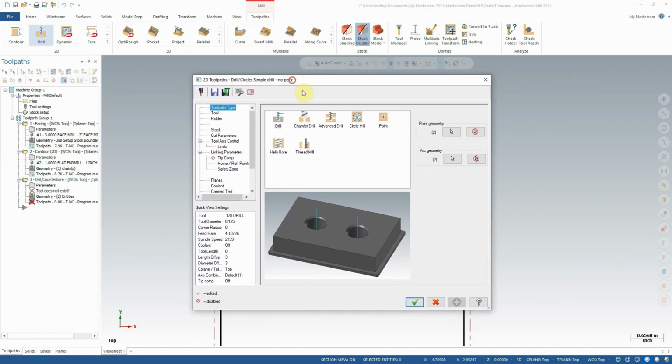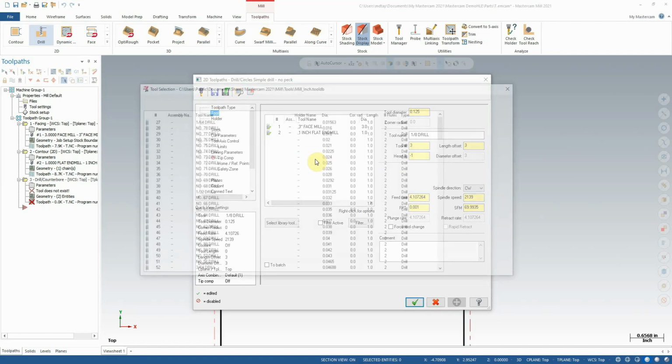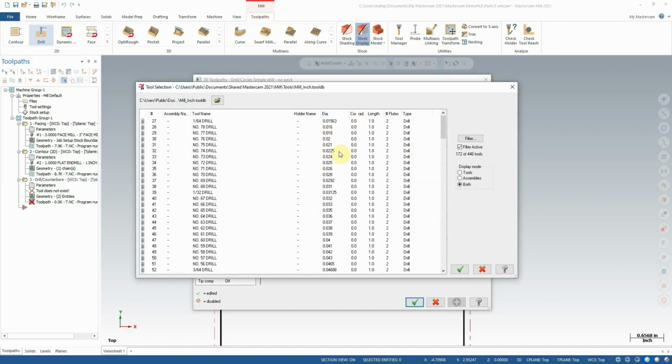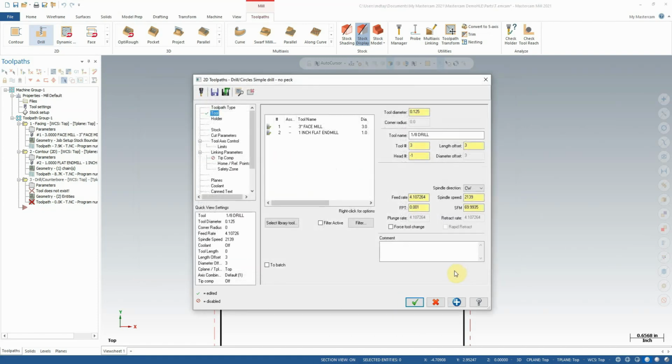Now we're presented with the standard toolpath settings here. So I'm going to come to the tool menu first thing, and we're going to select a drill. Select library tool. Now remember, we created those holes at 1/2 inch in size. So what I'm going to do is just watch this diameter column right here, and I'm going to scroll down looking for a 1/2 inch. So I'm getting closer, getting closer, getting closer, and here we go. 1/2 inch, 1/2 inch drill, tool 162. I'm going to press OK.